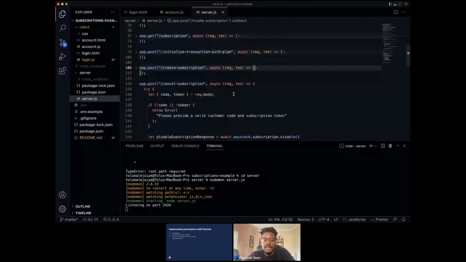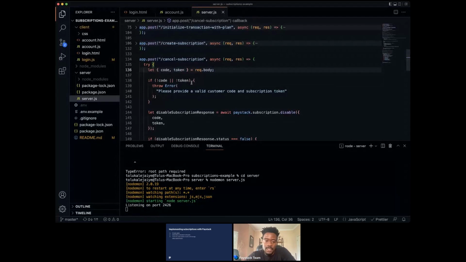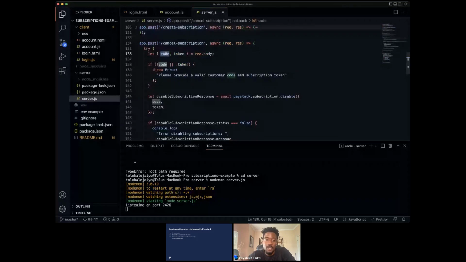And there are two parameters that endpoint actually takes. So the cancel subscription that we saw from the hosted page, it's the same logic that's happening here, it's using the same endpoint. And so you pass the code, which is the code for the subscription that you want to cancel, and then this token parameter. And so token here is a token that signifies the email address that was used when creating that subscription. And so it's another parameter that gets passed when you fetch a subscription, it's passed in the body that's returned by Paystack. So these are the two parameters that you use.